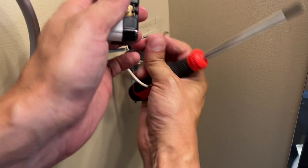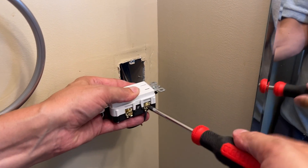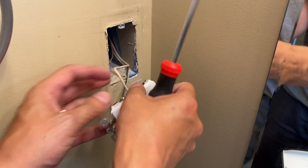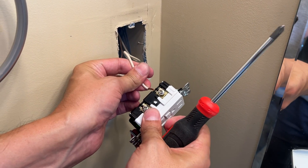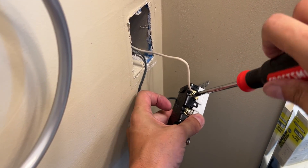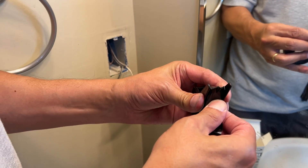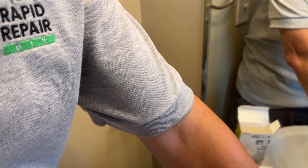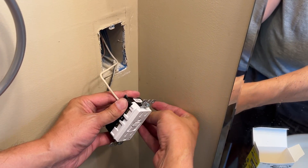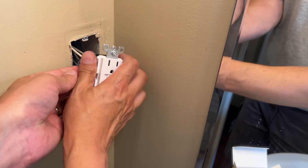That's the trend of all quality outlets — you no longer have to make those little shepherd hooks anymore. Black to brass, straight in, tighten that down. Any screws you're not going to use, make sure they're tightened down so they're out of your way. Then repeat the process for the white neutral to the silver screw. Before you push the new outlet back in the box, wrapping it with electrical tape is good practice. You may have an old metal box that the new outlet could short against, since your new outlet is noticeably larger and that increases the chances of hot screw terminals rubbing against something.